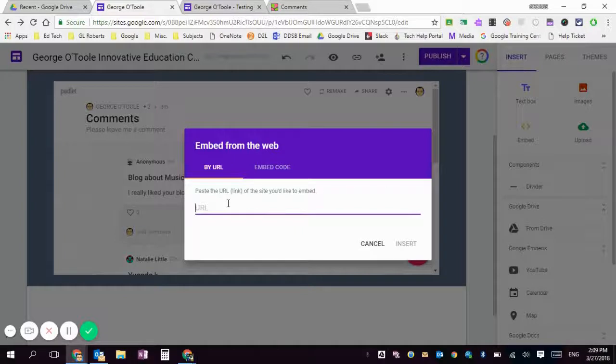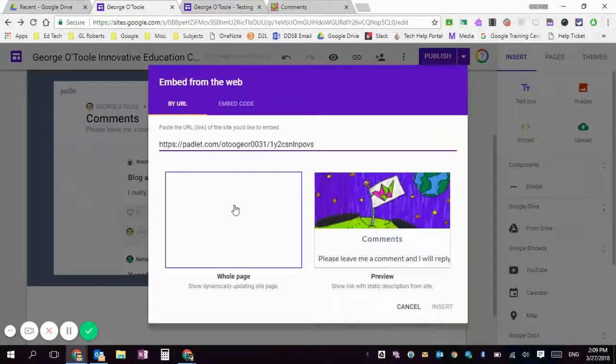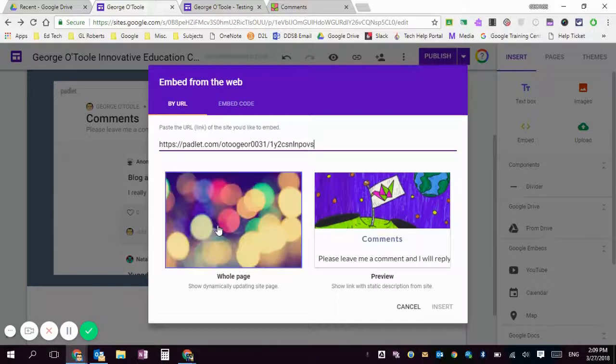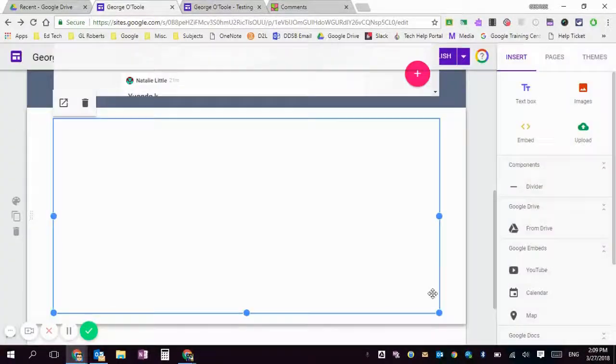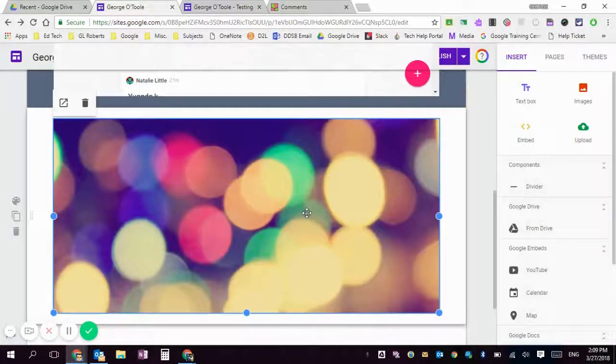So we're just going to press Control and V, and it's going to give us two options. One is just a preview, and the other is whole page. And you want to select whole page. So you're going to click on that, click on Insert, and it's going to automatically put that in for you there.